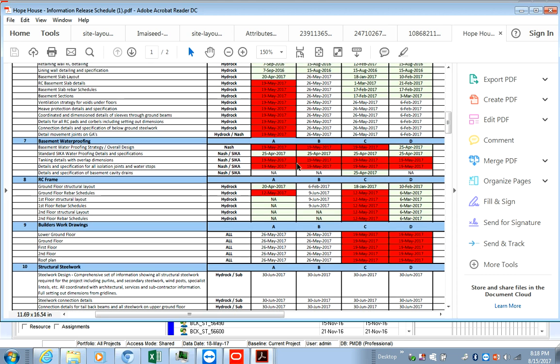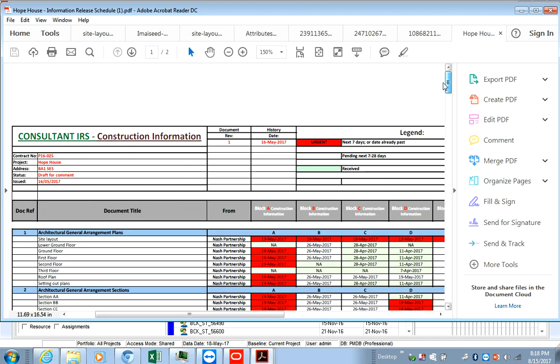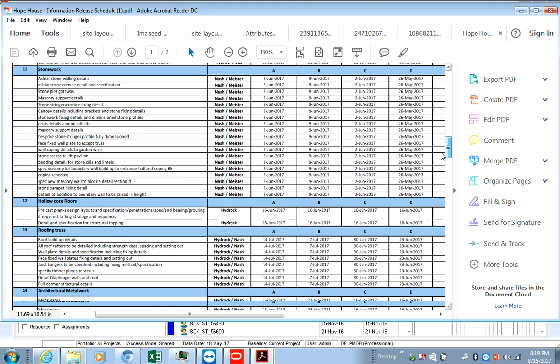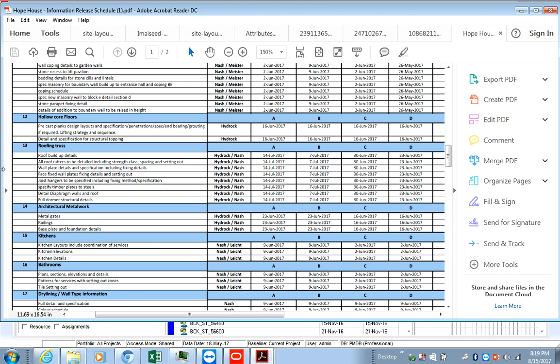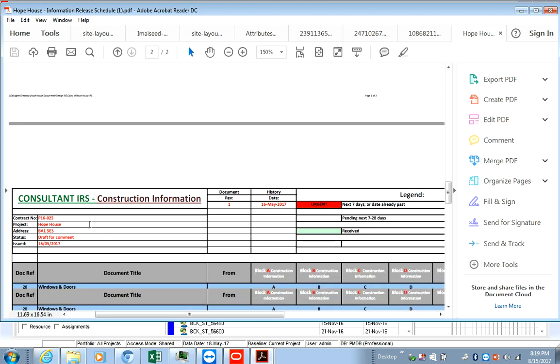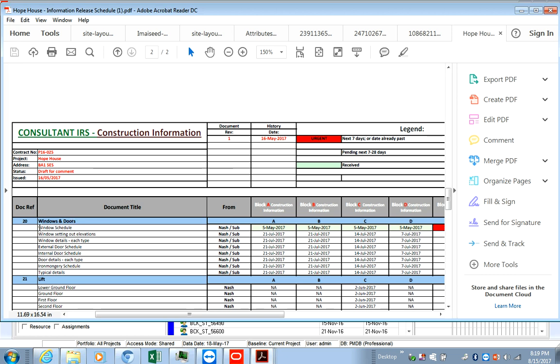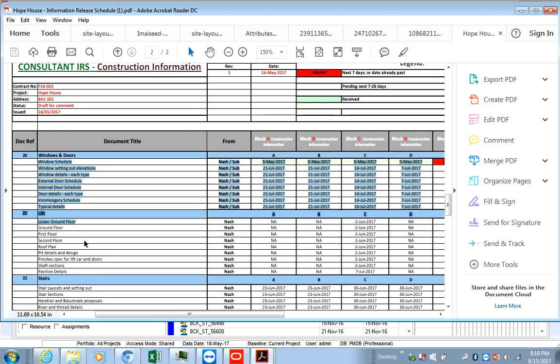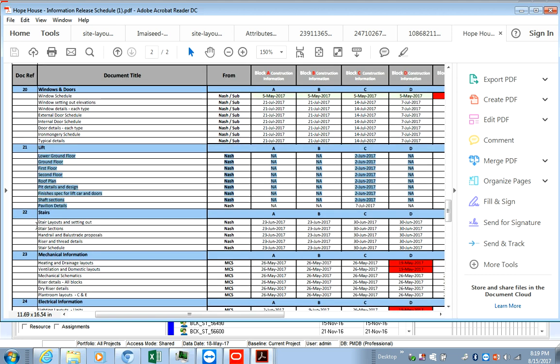I don't know if I can get this document to you guys, but it'll be worth having a look. Basically, this is all of the information that's required for the build. It outlines everything completely. This in itself confirms the scope of the whole project. This document, right? The lift, the lower ground floor, everything. You look at the stairs.